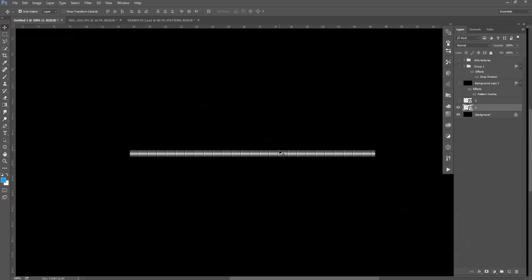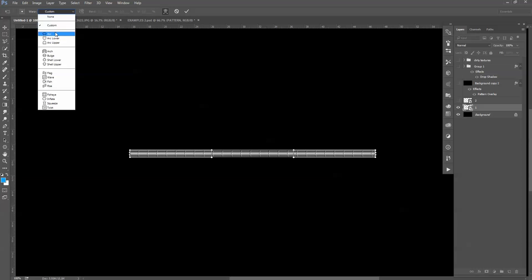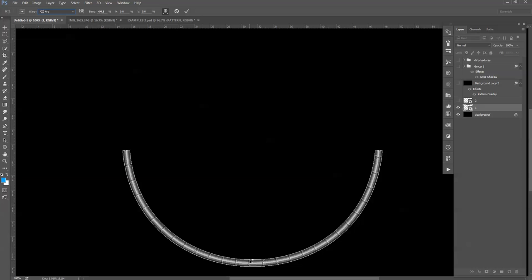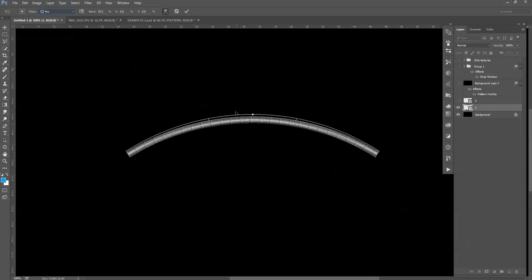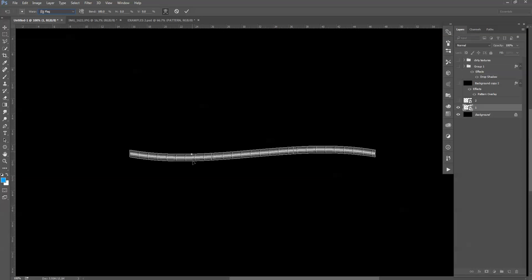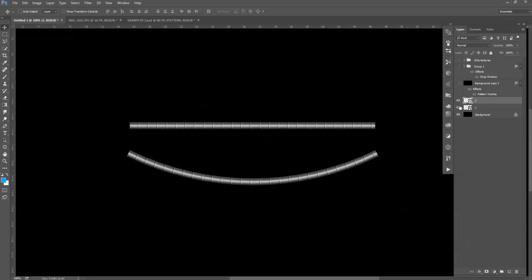So Control T, right click here, go into warp. Maybe you want a cable like this, a circular one, bend it. Okay, let's see if it has anything else here, maybe something like this.